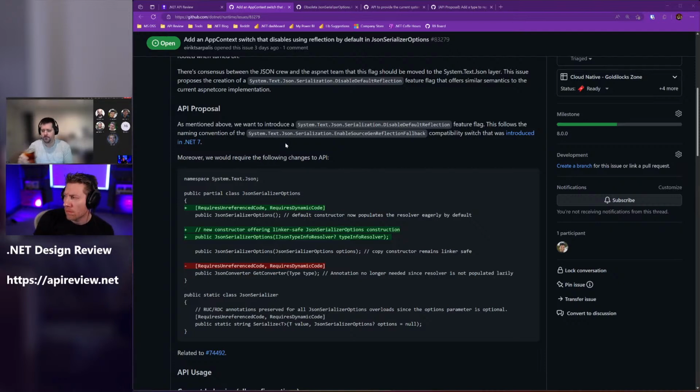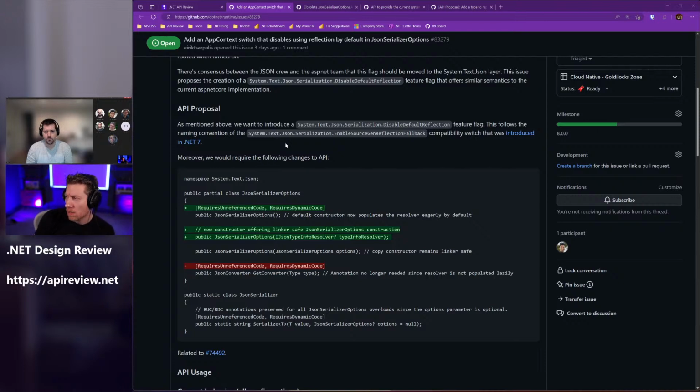You'd want to check the app context, but then you'd also want the linker substitution XML file as well to turn your Boolean, so that way that code gets trimmed. So there is value here if we would expose the Boolean ourselves as a public API. I don't know how many people outside of ASP.NET would need it, so I'm borderline on whether I think we should have it or not. So you lost me at the XML file. So what would the logic then entail? It checks both the app context switch and what else?